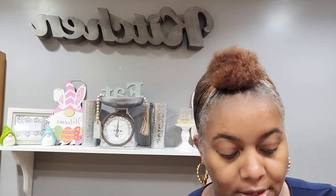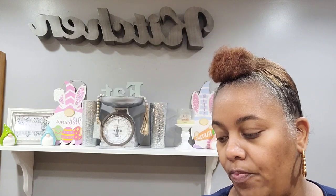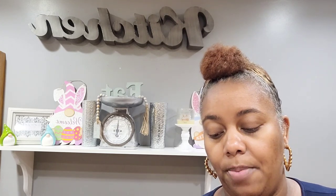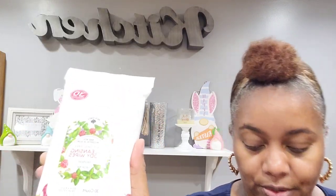Now let's get into the new Bolero products. First I picked up these 30-count Bolero cleansing body wipes in raspberry and fresh mint. Look at that beautiful packaging — really, really pretty. Let me smell this — oh yeah, that smells just like raspberry! I get the raspberry but only a trace of the fresh mint. It smells so good. I like to pick up a couple packs of new Bolero wipes when they come out.